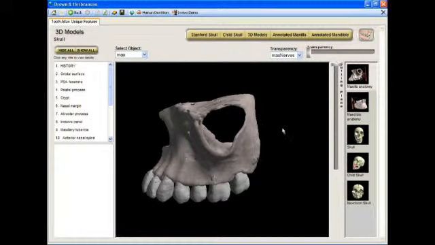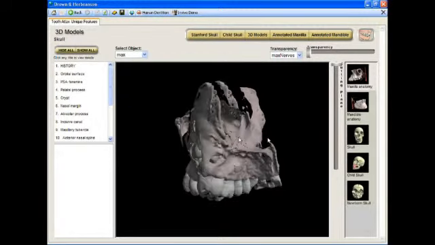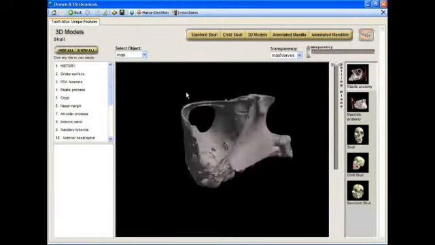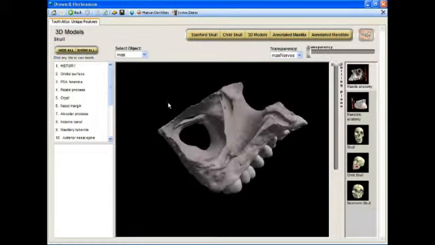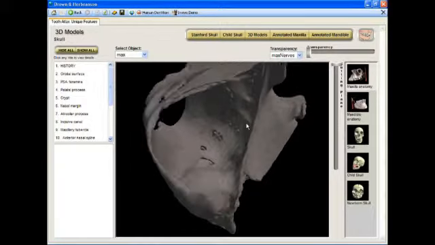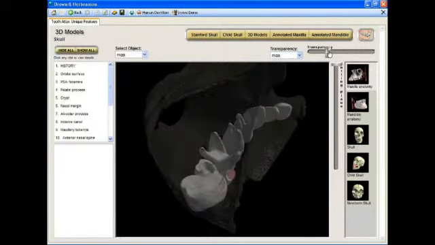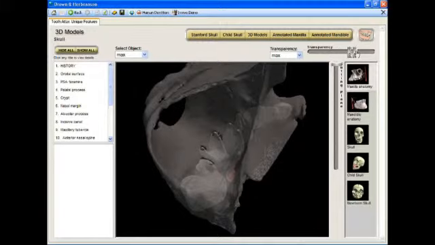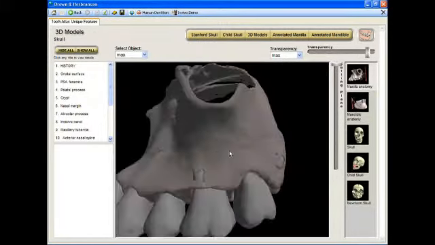One of the things I find fascinating about this is that if a patient comes in with a complaint of having pain in their upper teeth and you don't find a dental cause for it, there's a probability that it is a maxillary sinusitis. And if we look at the relationship of the teeth to the maxillary bone, you can see that these teeth are sitting right on the floor of the sinus. And this is a really good illustration to show the patient why their teeth hurt when in fact what they've got is a sinusitis.